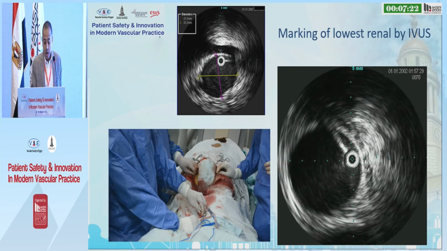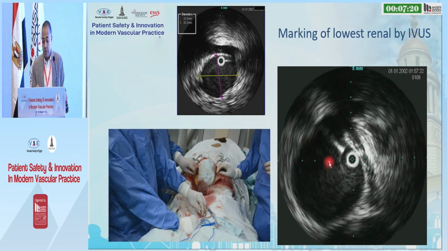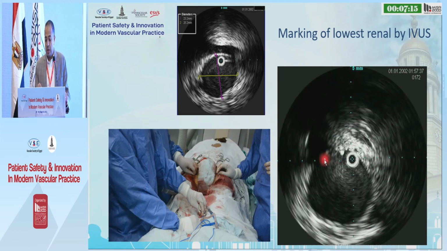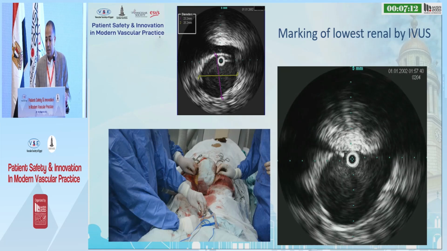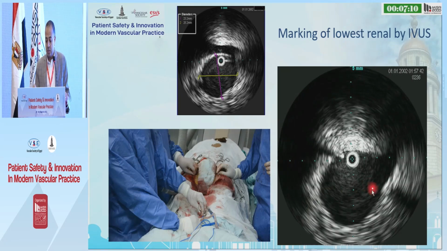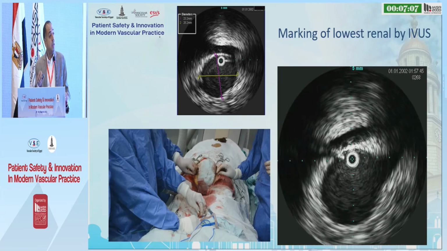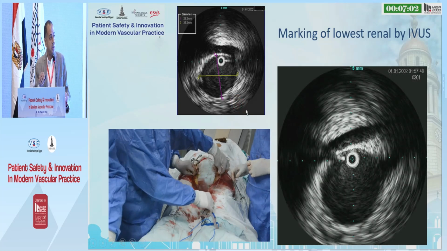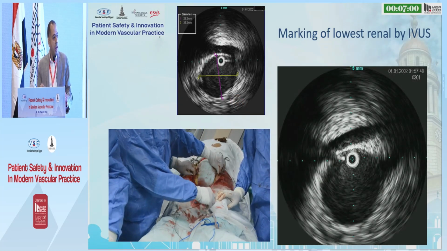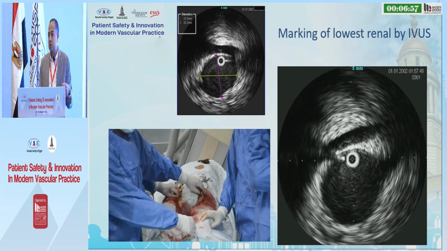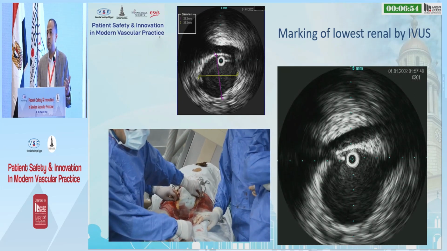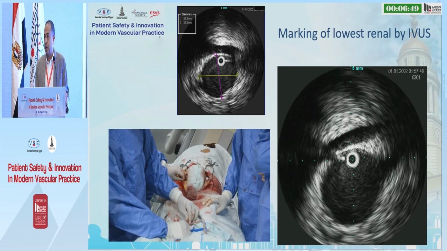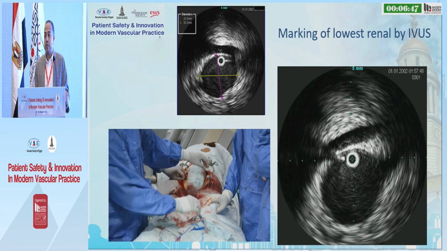Here you can see the ostia of the vessels, the celiac. Later the SMA will emerge now here. And now both iliacs, both renal arteries. So you can know exactly where it is and put the tip of your catheter here. The video below on the left is just showing how to manipulate the catheter, how to change your orientation in order to bring the SMA to 12 o'clock whenever it's possible to facilitate imaging of the ostia.